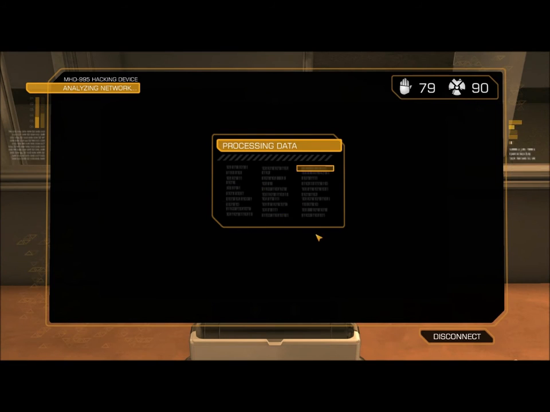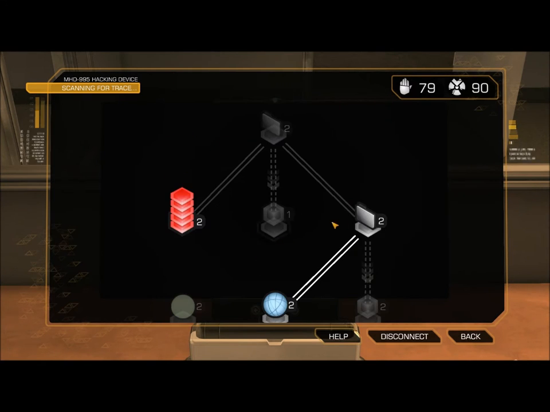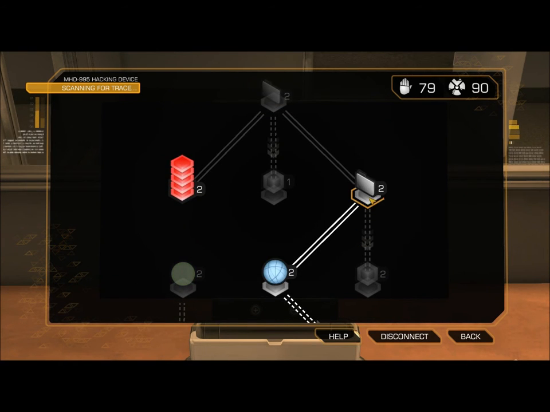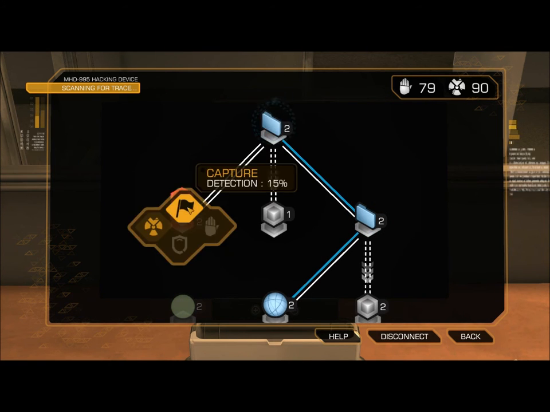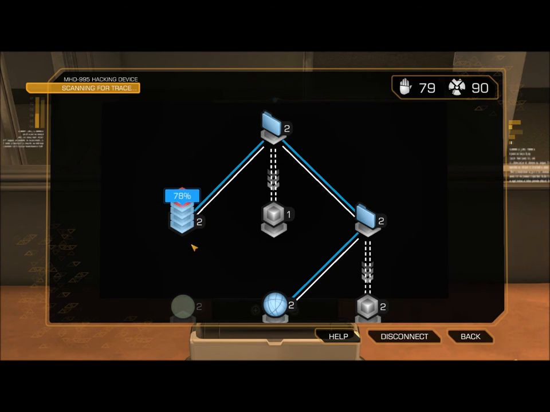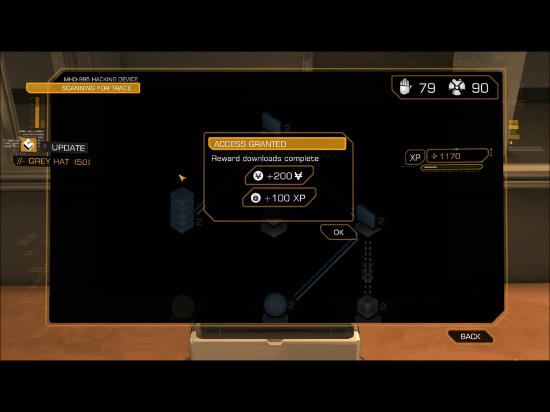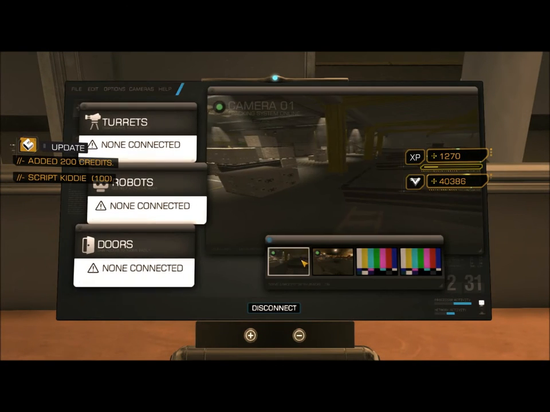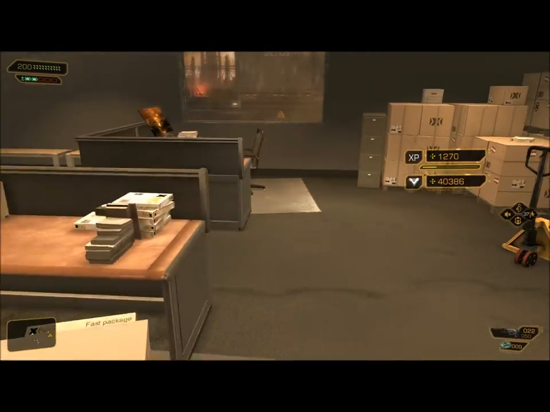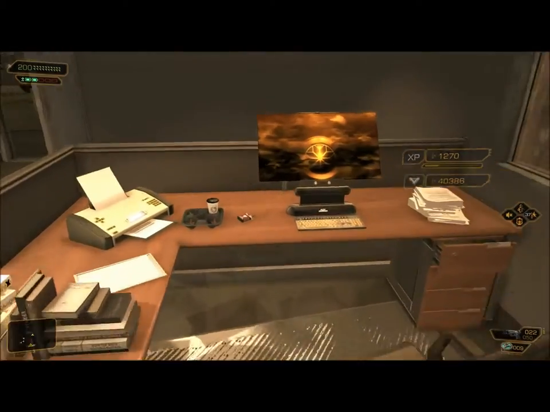Port secure 3. I think I can finally turn off those last couple of exterior cameras. I can go right for the server node. That's always a relief. Access granted. 200 credits, 100 XP, 50 XP. No turrets, robots, or doors. We'll shut off the 2 cameras at least.